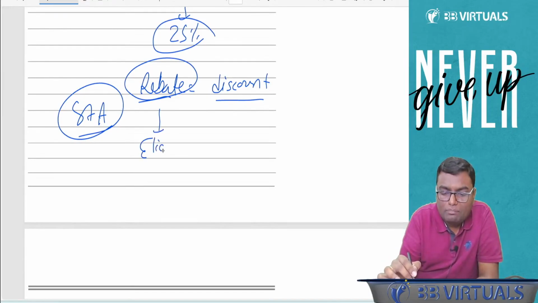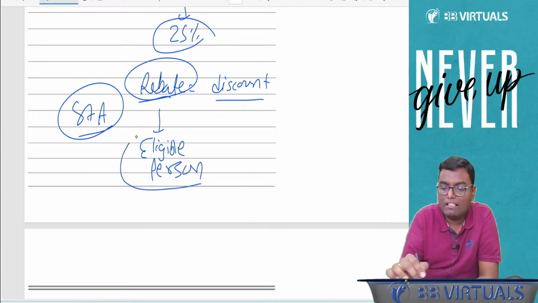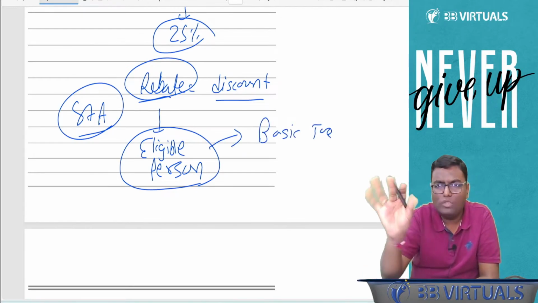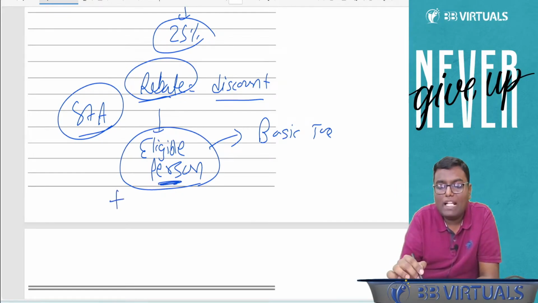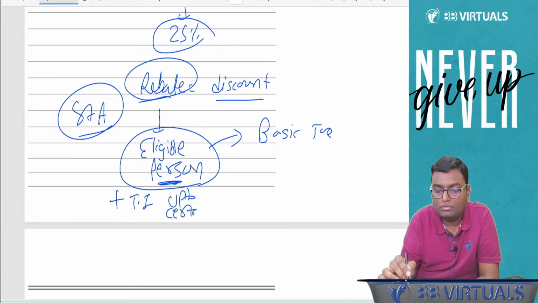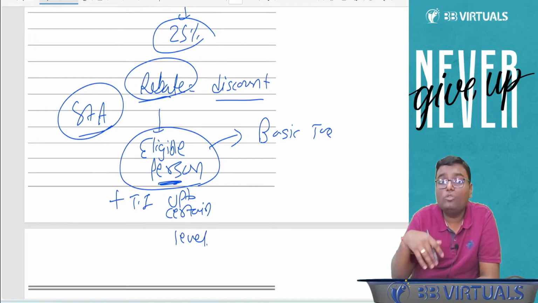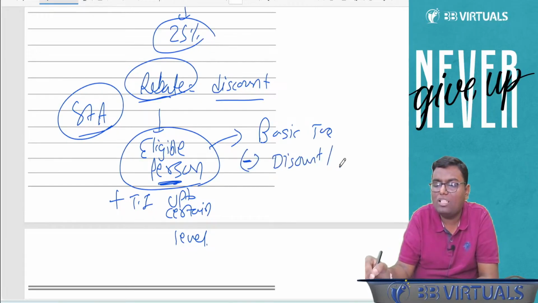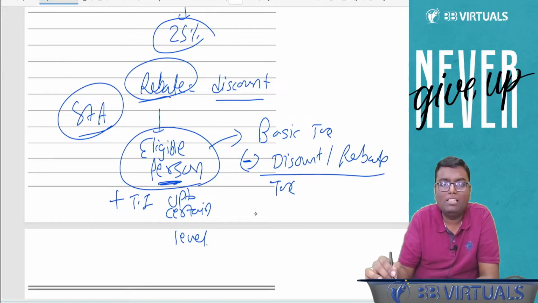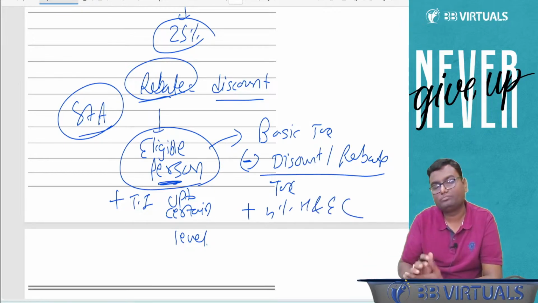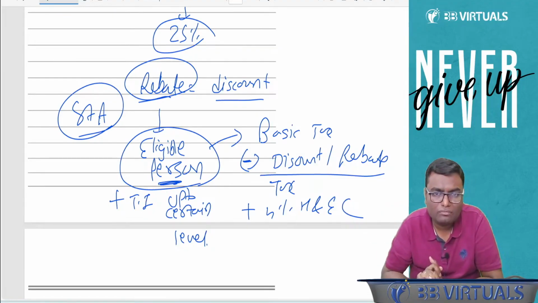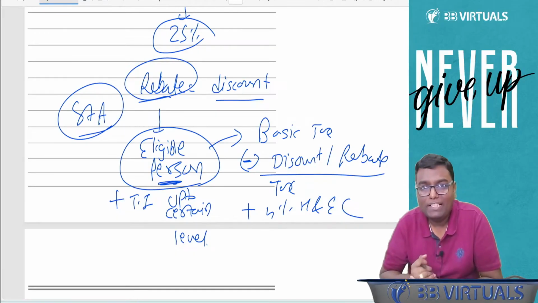If you are an eligible person as per this section, then the government says, we don't want your entire basic tax. First, you calculate your basic tax, but you are an eligible person. You have total income up to a certain level. So basically, we want to give you a discount in the tax. And hence, from the basic tax, they will deduct a certain discount. That discount is ultimately called what? Rebate. And then if any tax is still payable, on that 4% health and education cess will be applicable. So first you have to see who is an eligible person. He is eligible if his income is up to a certain level, and then he will get a discount from the basic tax. Now let us see the eligibility criteria of 87A.